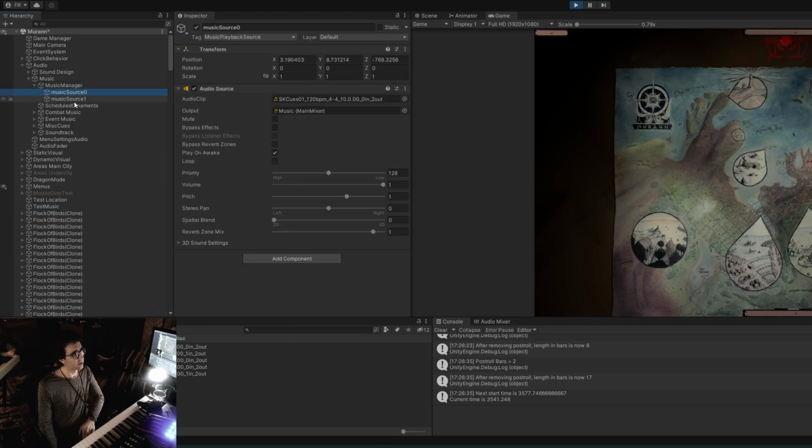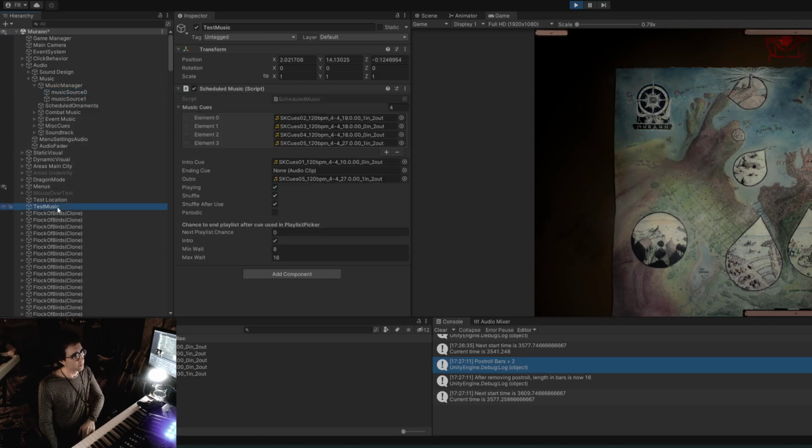Music Manager, again, has 2 audio sources. And you can tell which ones are queued up. So right now, Q2 is the one that's playing. And this will become Q3 in a moment here. There it is. Okay. That seems to be working right now.